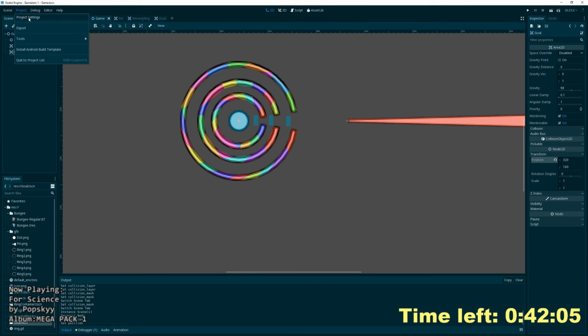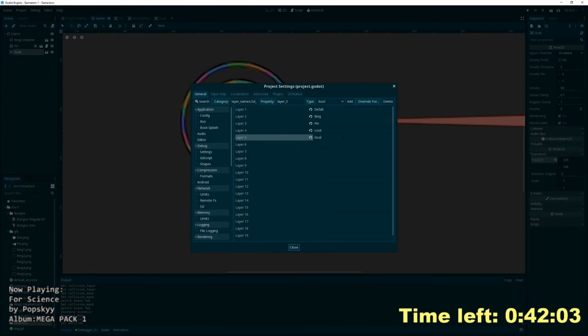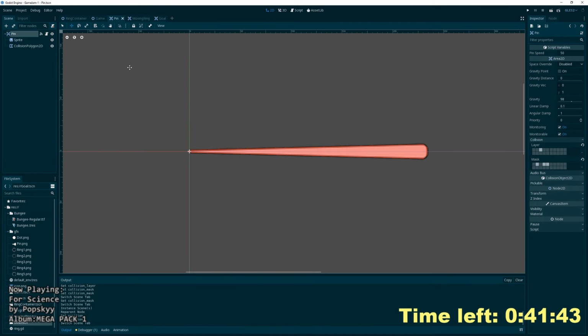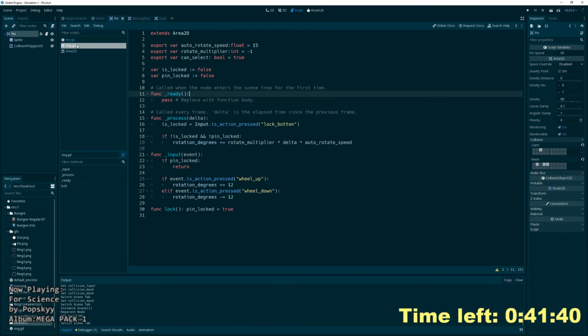So our goal, and then we need to... what layer was that? Okay. Layer 5, so that would be... okay.